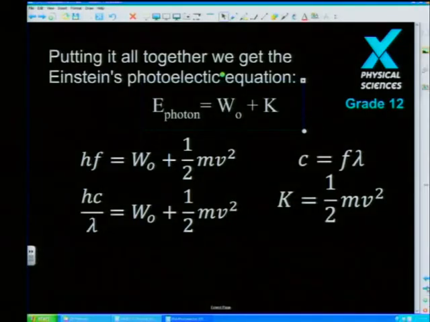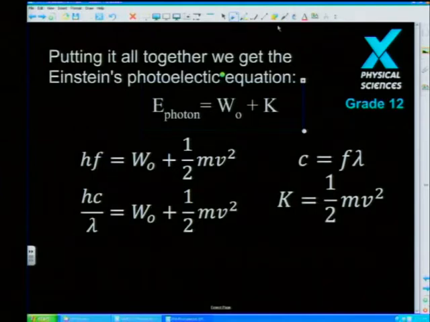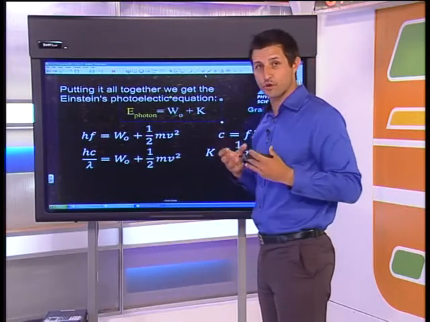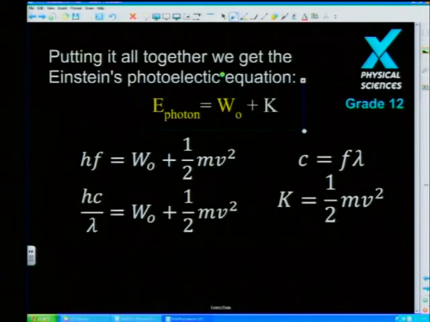So let's just highlight this as we go, because there's a lot of information here, and I want to make sure that people can follow even if they haven't done this section yet. So I told you that the energy of the photon, this is the energy of the light which is going in. I've got on the other side where the energy goes. I've got the work function, which is how much energy it takes to pull the electron off, and what's left over is how much is left over for kinetic energy.